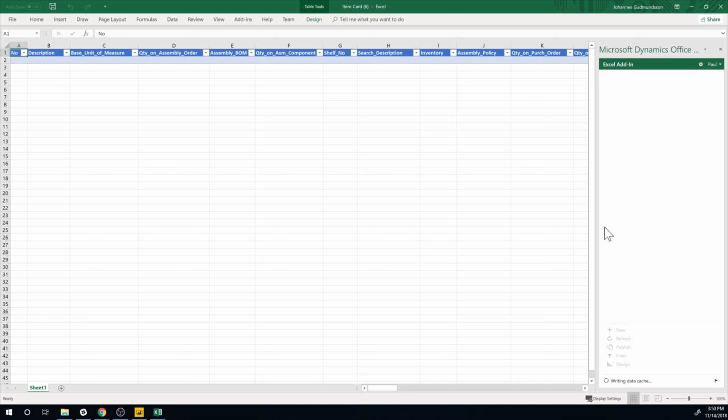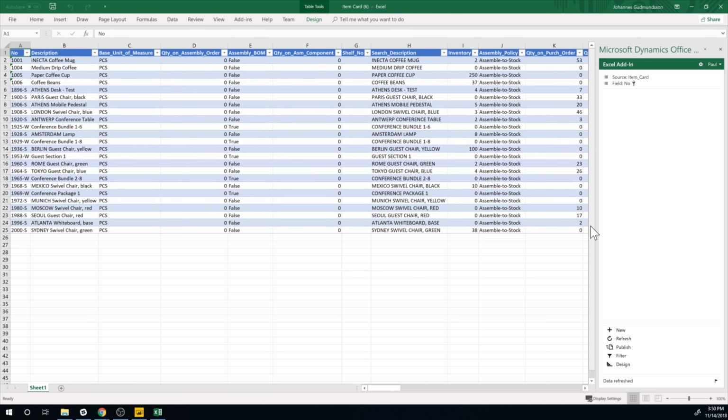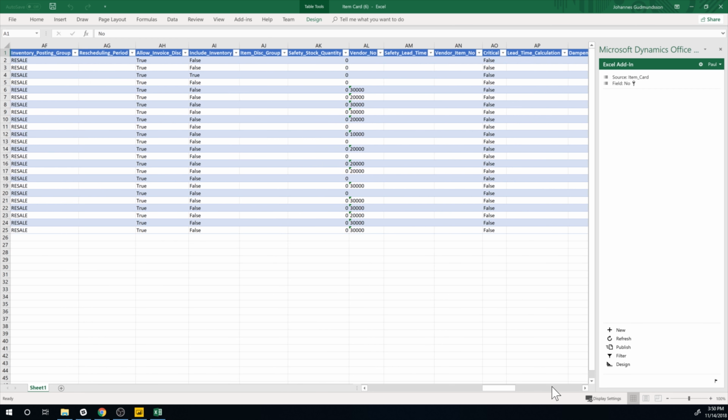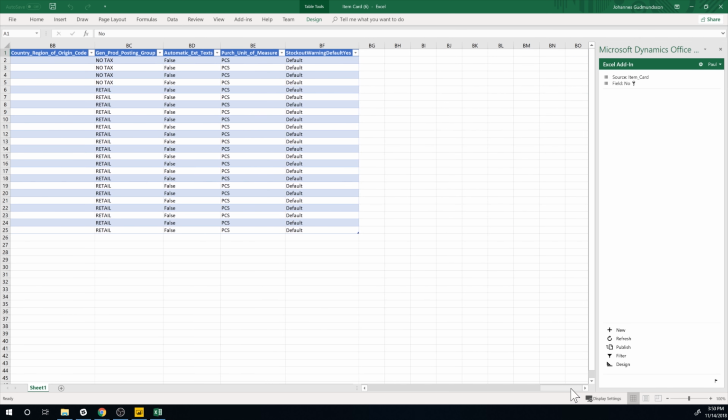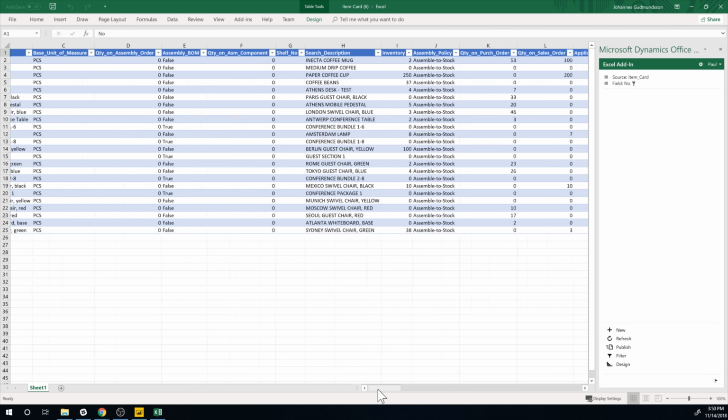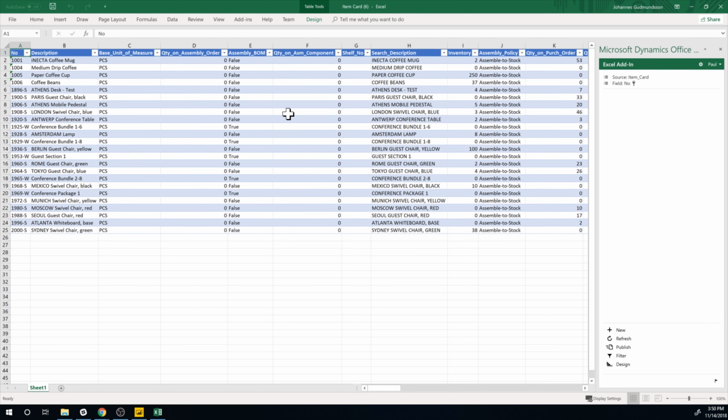There's no configuration that had to be done. All I did was edit in Excel, and I get a list of my items. Now, this list here contains not the same columns as the list that I was looking at, the item list. It actually has a separate set of columns. And in this list, unfortunately, I don't have the item category. So how do I fix that? Because I really want to fix the item category.